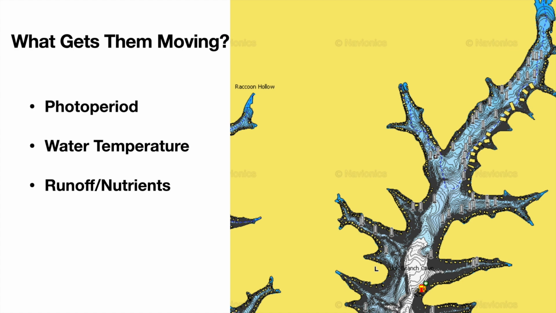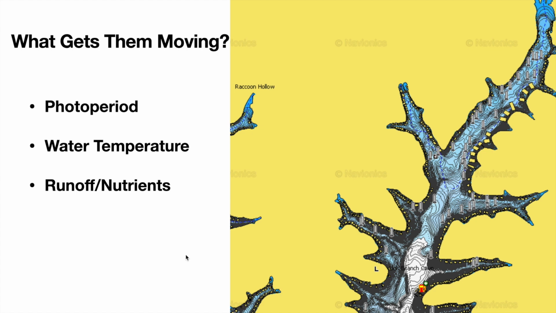But it's really consistent when you start seeing the shad moving toward the back, no matter the water temperature. So we'll just use this year as an example because the water temperature is 5, 6, maybe 7 degrees warmer than it normally is this time of year. But you still see shad making their way back. Not in full swing yet, and I think the water temperature has them kind of in limbo just a little bit because we get some cool nights and then we have warm weather back in the 90s again, and the water temperature just won't stay down. But you can definitely tell there's a push of shad moving their way back into the creeks.